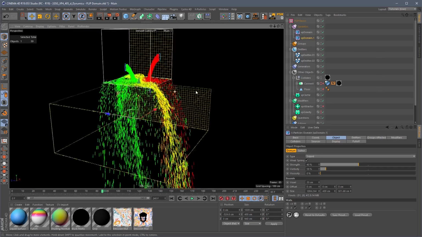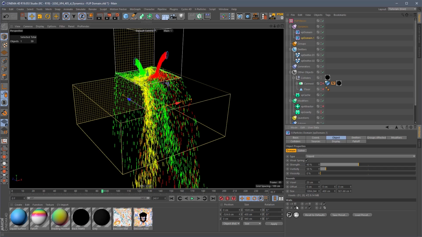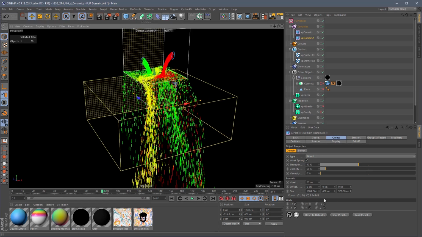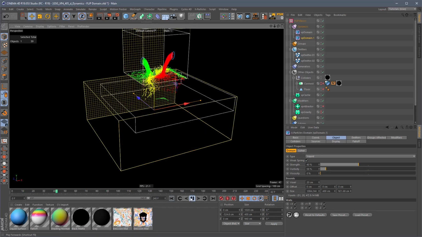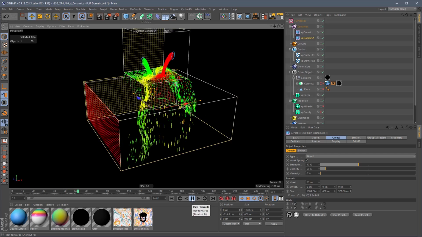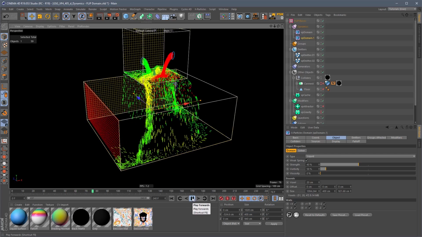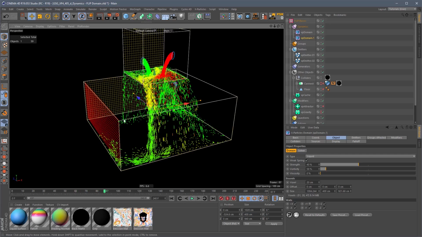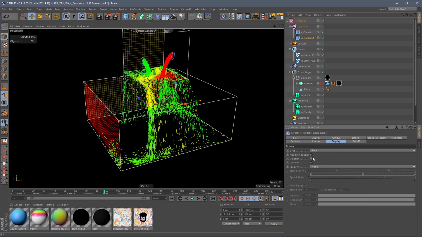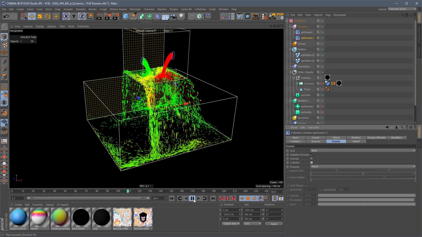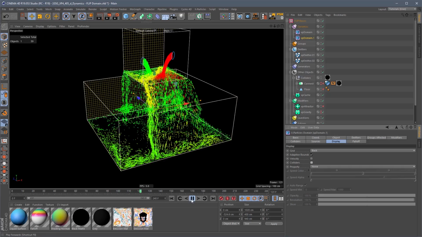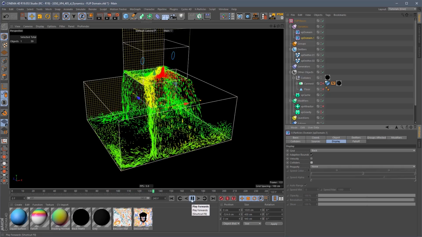So I can have this domain under here, and what I'm going to do is I'm going to make it a closed container except for the top, the Y coordinate. So I'm going to press play. I'm going to let the fluids pour out, and then they hit into this other domain as well. And there we go. It's actually showing the collider, the wall as a collider there, interestingly. And that's then caught by this tank below, and you end up getting a sort of a multiple simulation thing going on. So that's quite fun.